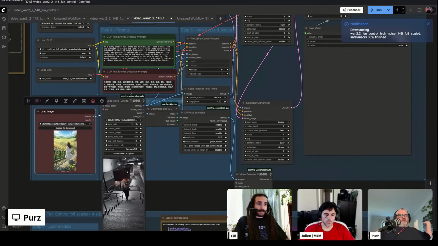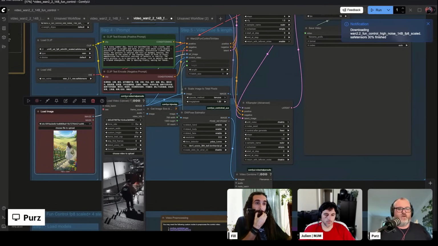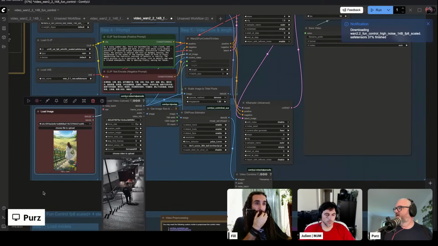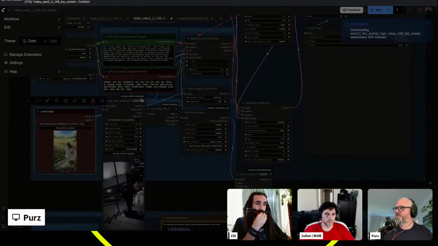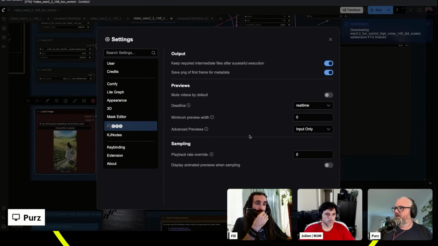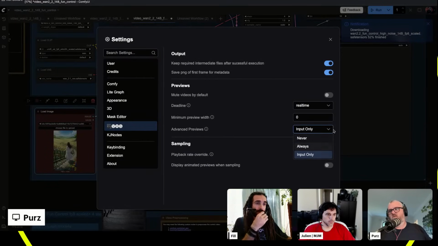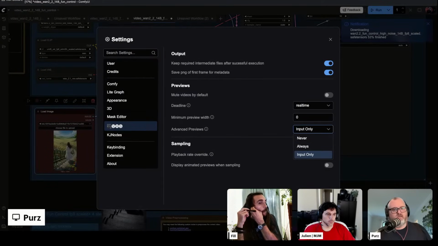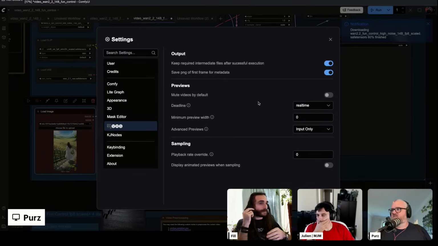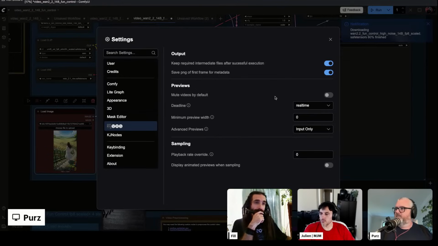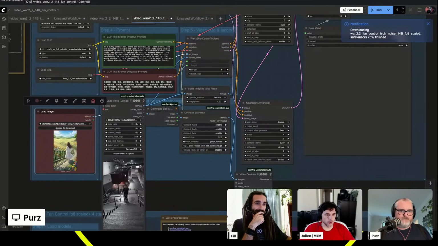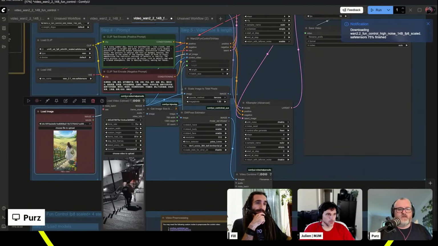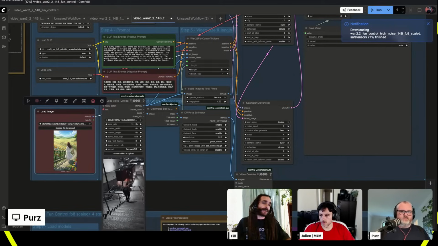Oh, can you show the shedding? Can you show the shedding for the load video preview? Yeah, absolutely. It is up here in the Comfy thing. Go to settings, and then you'll see VHS nodes on the left. It should be advanced previews. You play with that, rejiggle that, restart. It should fix whatever's happening. It likely has to do with the preview. And rerun first because I think you canceled. No, it's running. Oh, it's running. Okay. It's weird that it has to re-download.